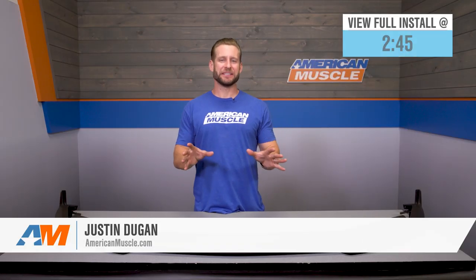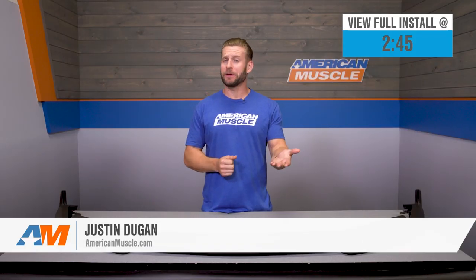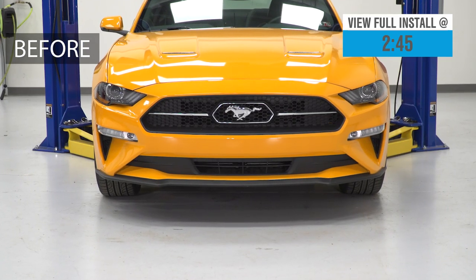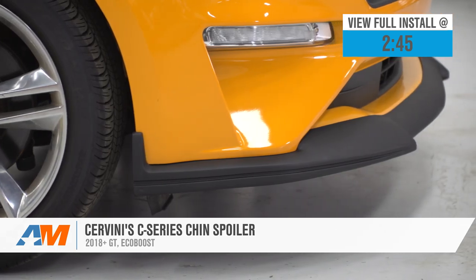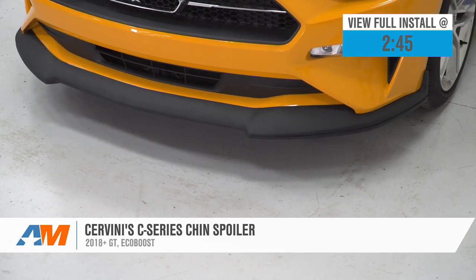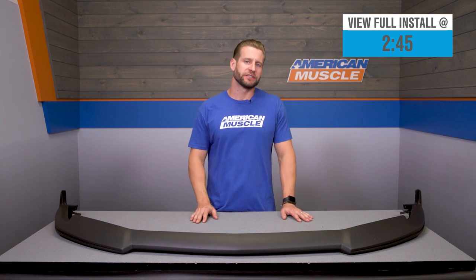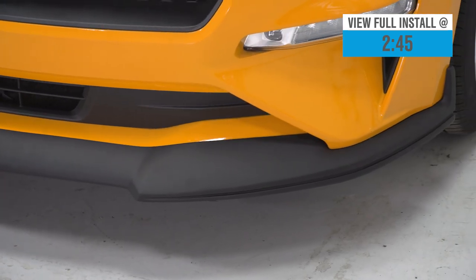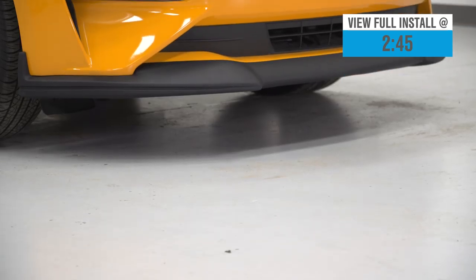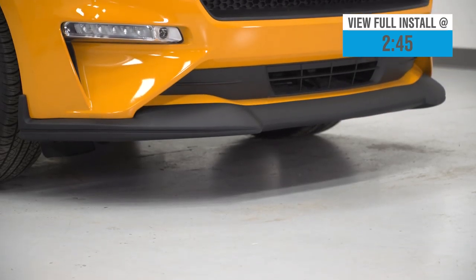The Cervinis C-Series Chin Spoiler that we have here will appeal to the 2018 and newer Mustang owners who are looking for a subtle aftermarket option to deliver a modified look, but without being completely over the top. Now, the Cervinis Chin Spoiler will deliver a durable polyurethane construction, along with a factory-like textured matte black finish off of the mid-$300 price point.